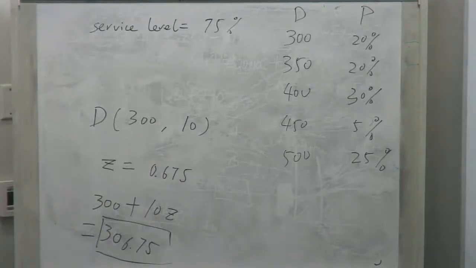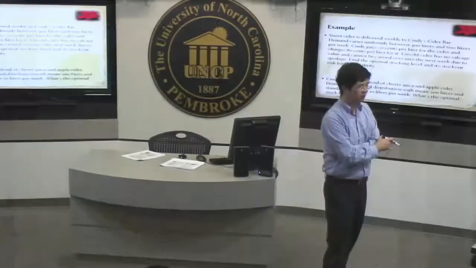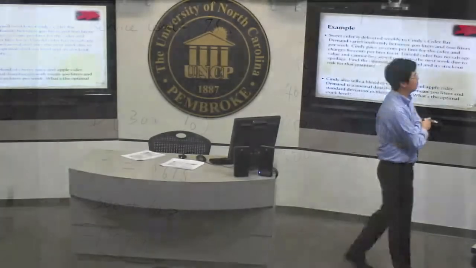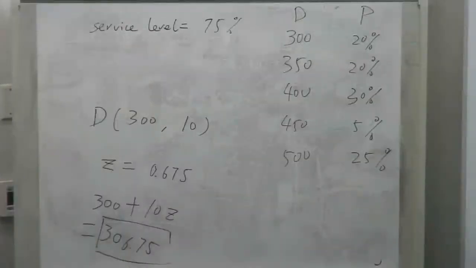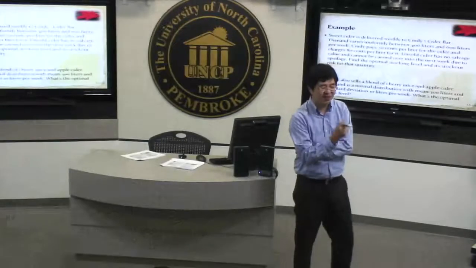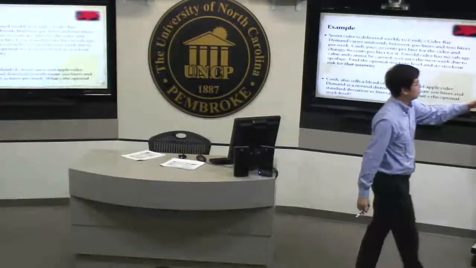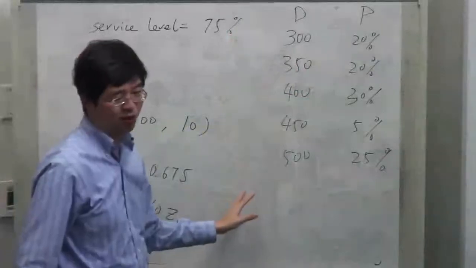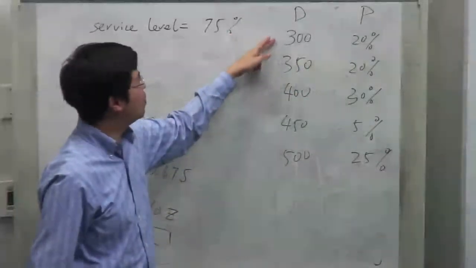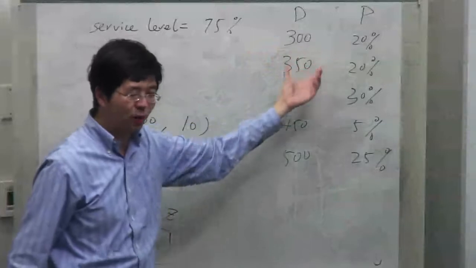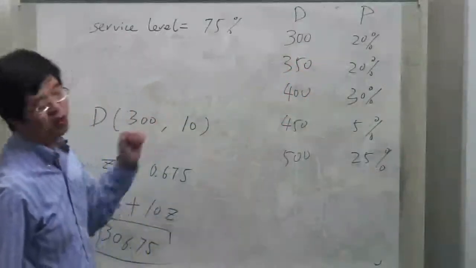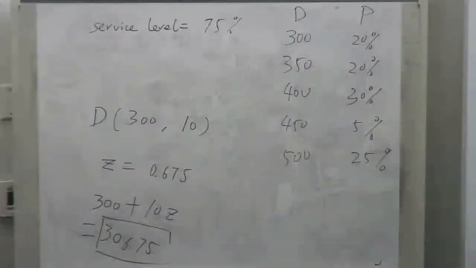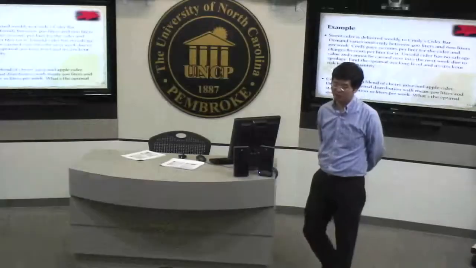The same thing. Now, we know the optimal service level is 75%. Who can tell me what is your optimal stock level? Give you 1 minute, should be enough. This is the discrete distribution. Agree with me? Because it's just not continuous. For each demand level, it has a probability. In this situation, what is the optimal stock level? 75% service level.